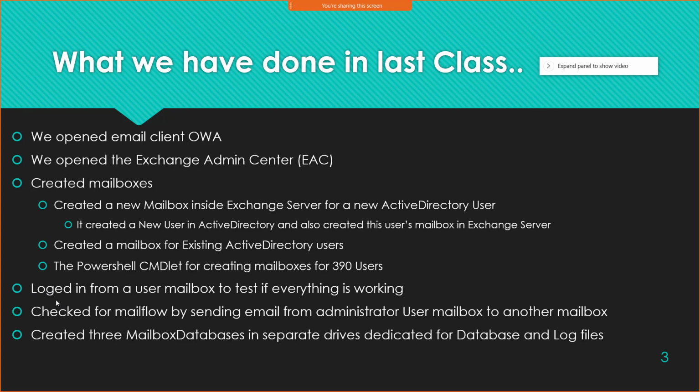So in last class, we logged in from a user mailbox to test if everything is working. So we logged in from OWA and then checked for mail flow by sending email from administrator user mailbox to another mailbox or end user mailbox. Okay, students are still coming. So I created 3 mailbox databases in separate drives dedicated for database and log files. So we created 3 mailbox databases in separate drives as well. And I showed that in the diagram as well.